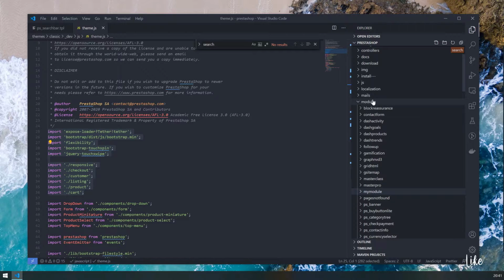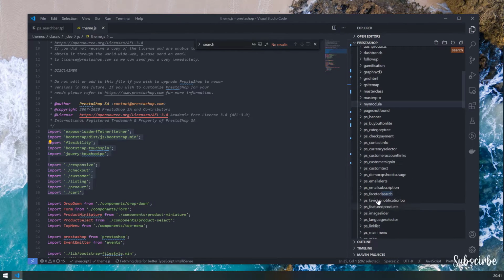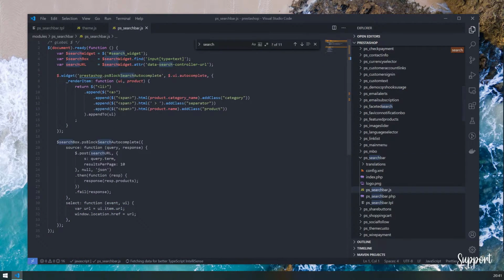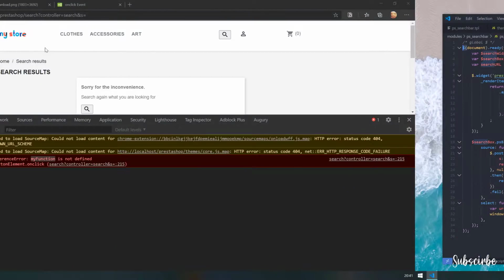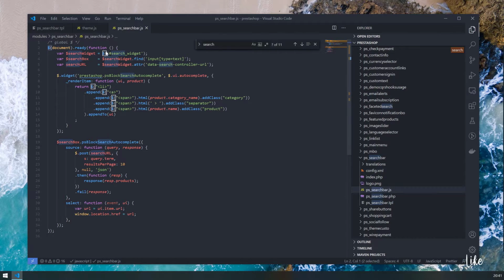One more step before that, we could create our own search JavaScript file. Let me go to the main modules directory of our PrestaShop installation, and from there let's go to not faceted search but search bar, and here we do see that we already have a ps_searchbar.js. Unfortunately, they're still using jQuery, so it will be a bit of a pain to deal with that. So let me search if that file is loaded somewhere into my file here.